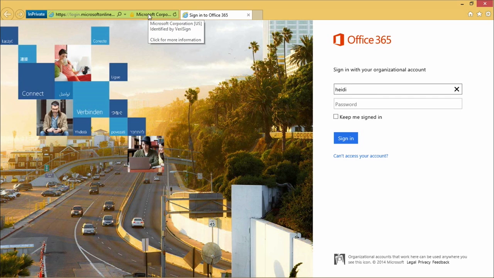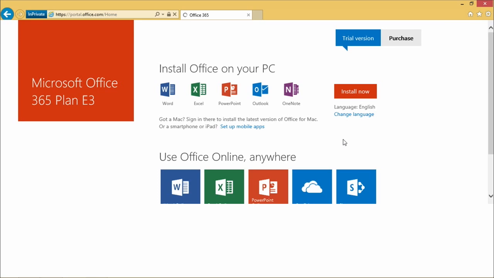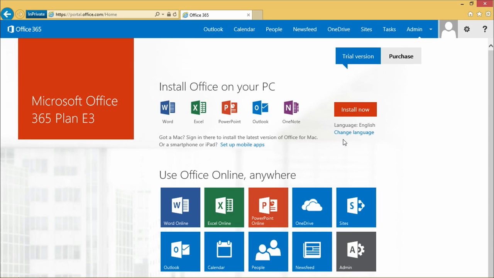All right. So once you get in there, then I can start playing around with some things. Yeah. So I'll quickly show you some screens. Okay, so we're in the E3 plan.